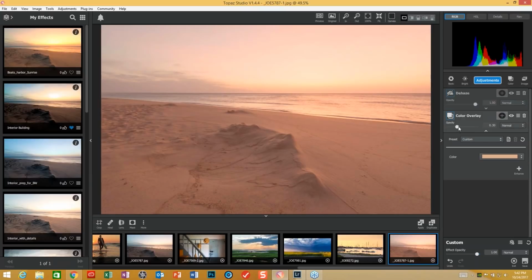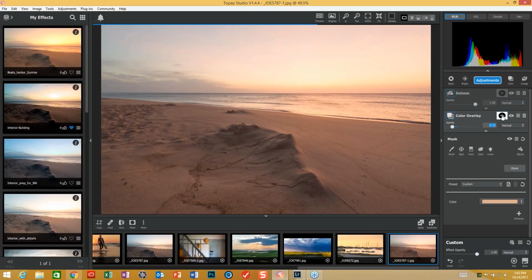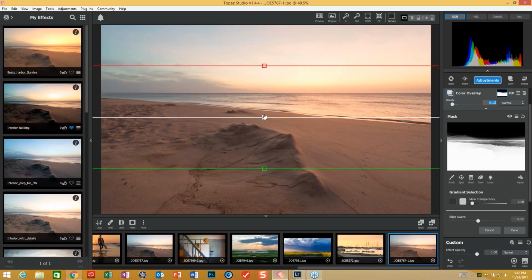And I'm going to bring the opacity down just a little bit so it's not too much. And I actually like this particular color on the sand. It actually reflects what I see up here in the sky, but I don't want the sky to have so much of that particular color. So in this case here, since it's almost a straight line, I can make a gradient mask again and turn this.